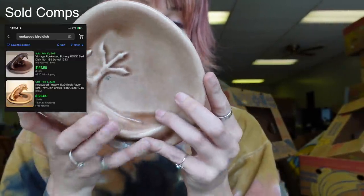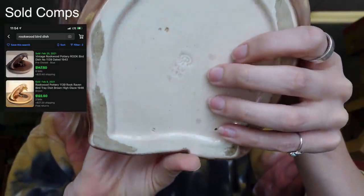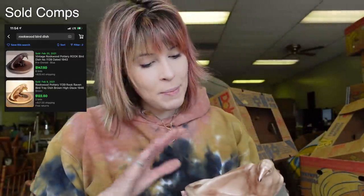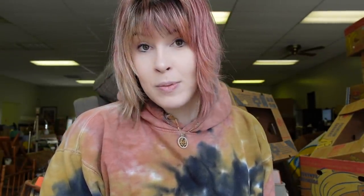He's really neat. So I may put him by my bed for a little while and throw my jewelry in him, and maybe someday he will make his way back out into the world. But for now he's going to remain mine — just like the boar's head behind the camera and the masks here that are waiting to go into my studio. He will be mine for a little while.